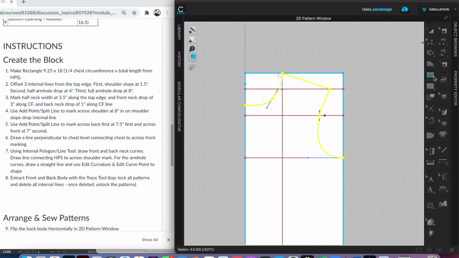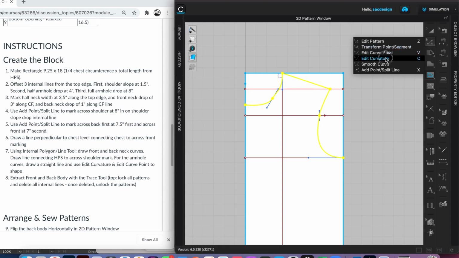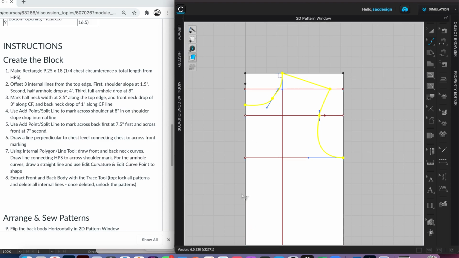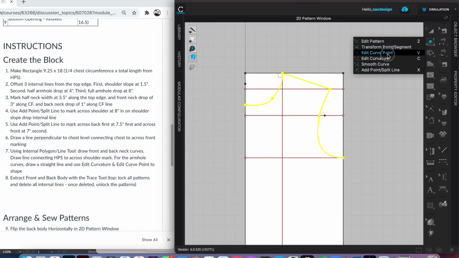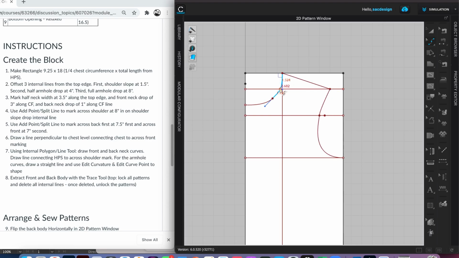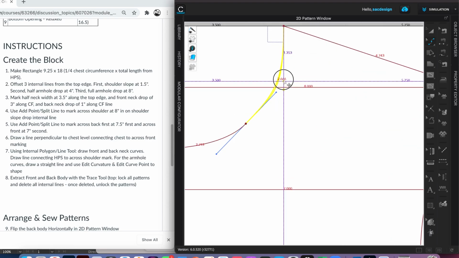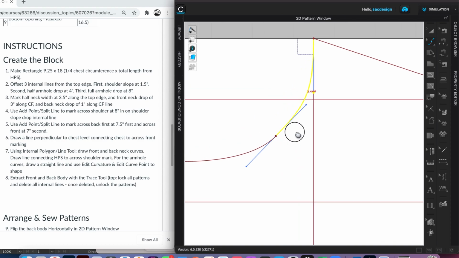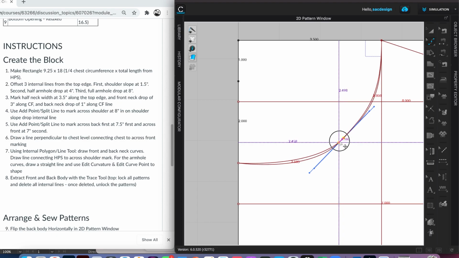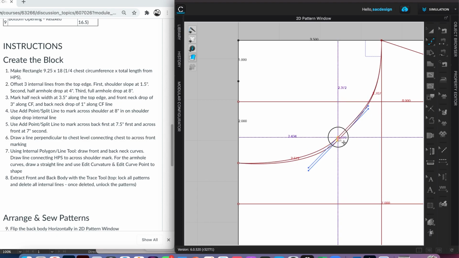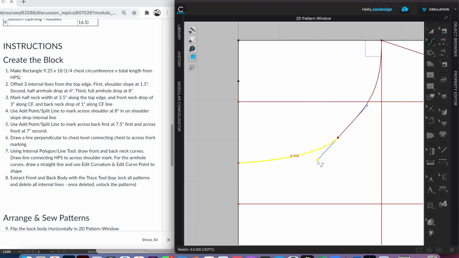How do I clean that up? I'm sure you're all wondering. Okay, so they have these edit curve points to play around with. I don't have good words to explain them other than just try it out. Let's see here. Which one should I do? I'm going to try this one. Maybe I should zoom in. This one might be a little long, this handlebar. Kind of play around with it. Oopsies.